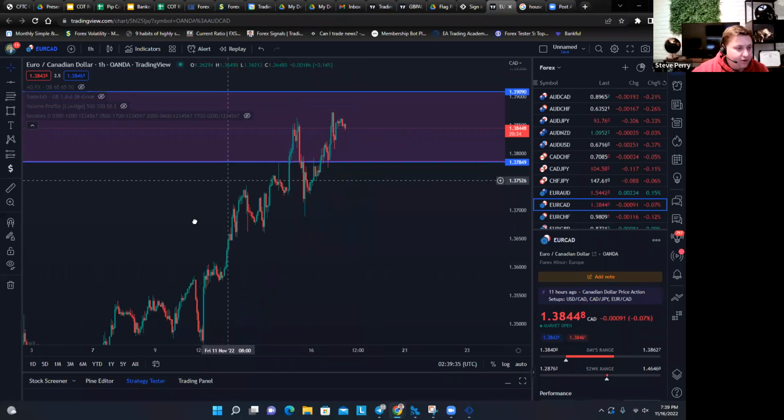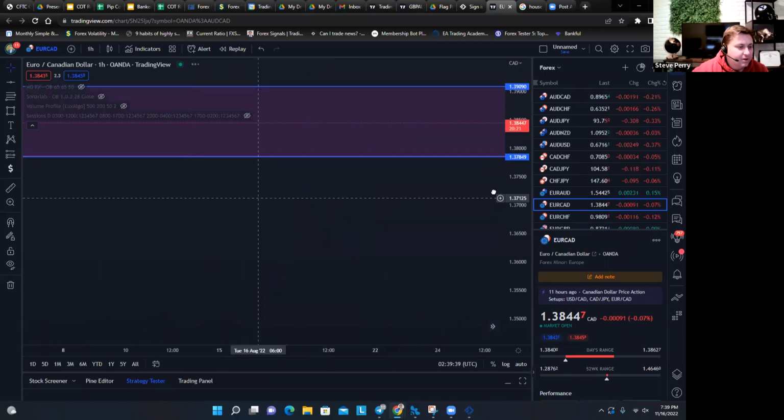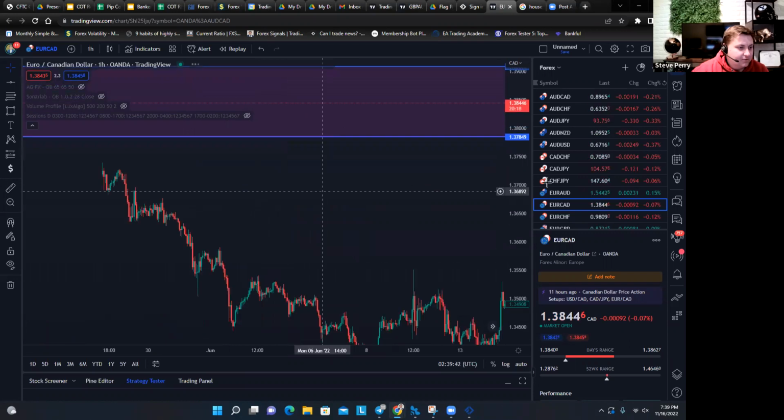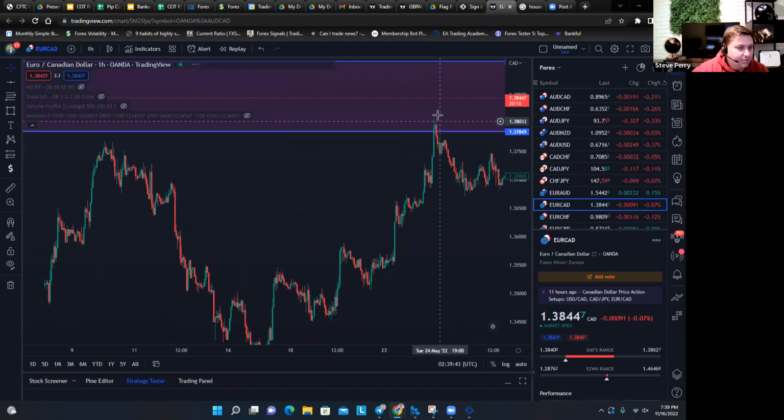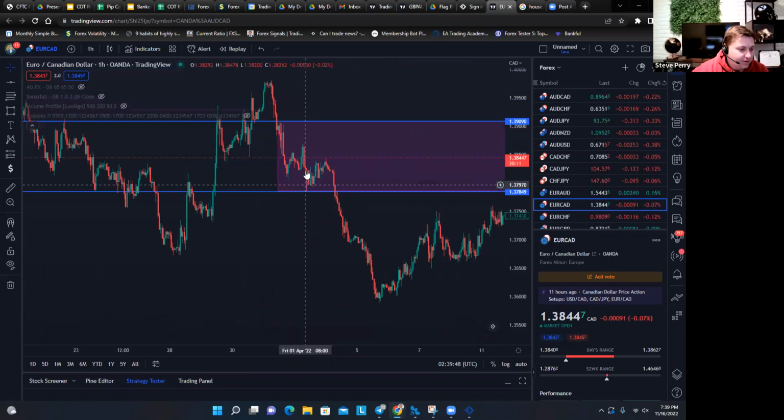If you go back over here, it looks like this is really the sell zone. I just had my sell zone a little too tight. If you come back into here, obviously it came up into it, came down that other time, but this is what I'm looking at. This is all the way back in April. This is the consolidation, whatever you want to call it, that happened right before the market got pummeled. And so there's obviously a lot of sell orders in this area.